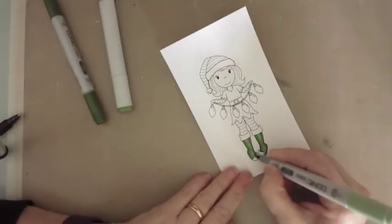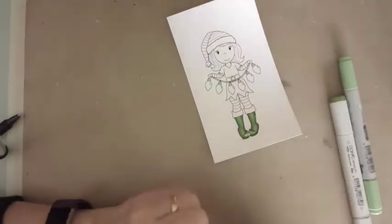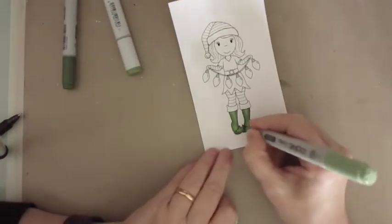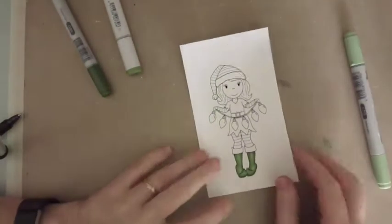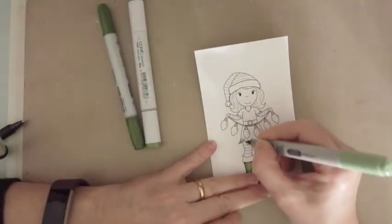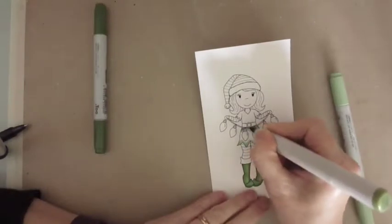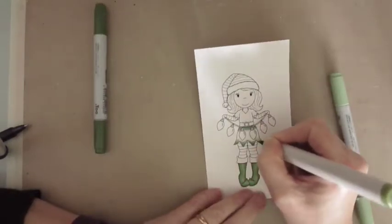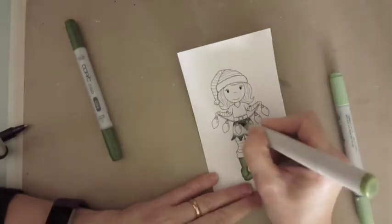I'm working with a digi stamp from Paper Nesting Dolls, and this one's called Elf Emma with Lights. It's a very cute little digi stamp, and I'm using a ton of Copics here to help me at least colour in the elf. And I'm a little bit out of practice with Copics. I haven't actually done Copics for ages.